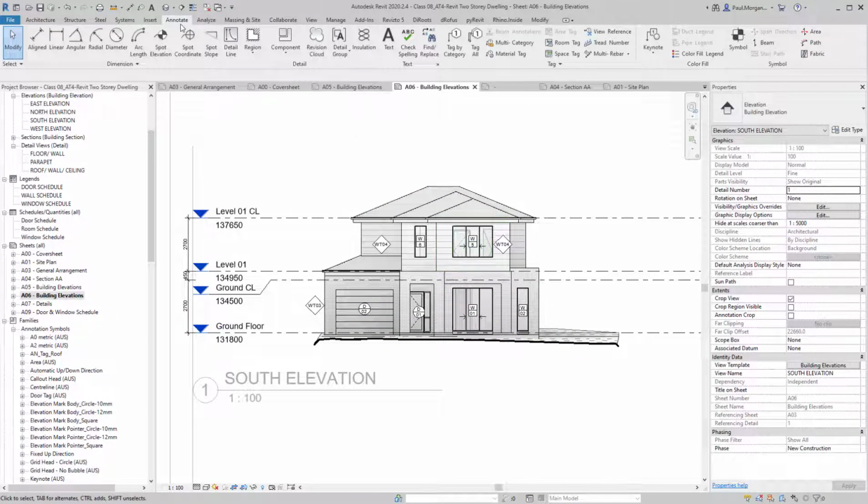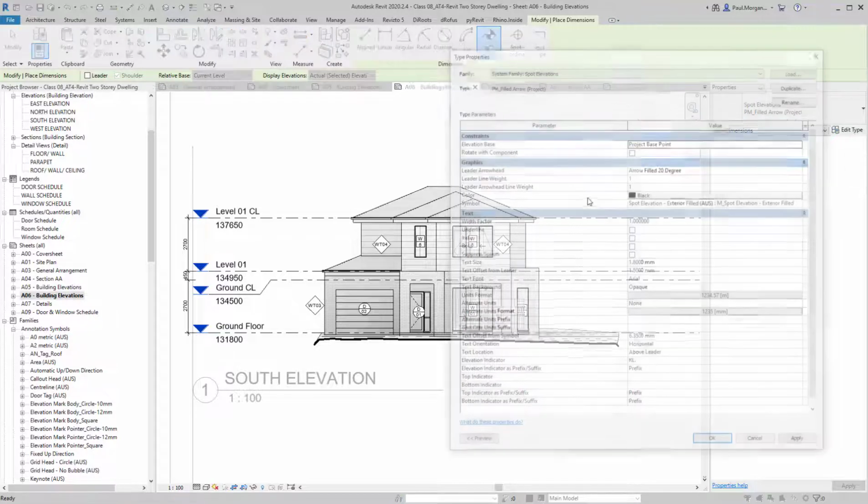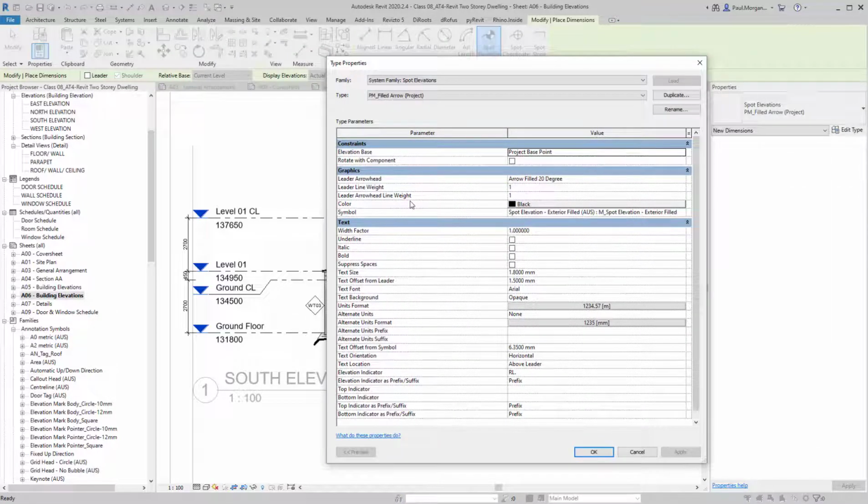So next up, we may want to add some RLs to our building. So I'm going to go to my spot elevation. So annotate, dimension panel in the ribbon. Click on spot elevation. I've made a new one that's called filled arrow. And the way I've done that, I go edit type. You'll see here that now my symbol for my graphical spot elevation is this exterior filled triangle, and if I click on the drop down box, it will be one of the options that you can select.